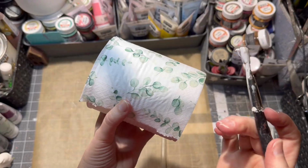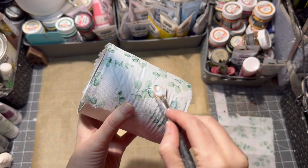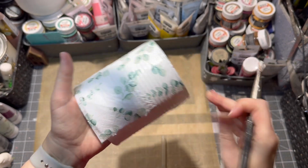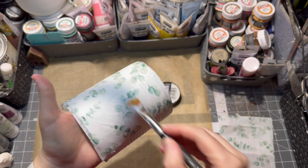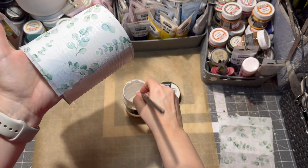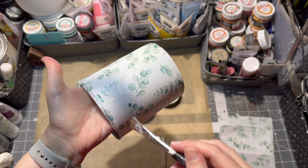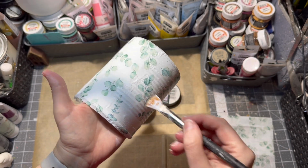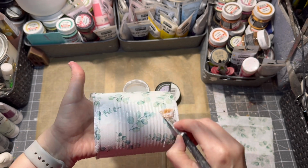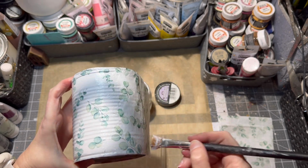and for this I use this napkin and decoupage glue. And of course you just use the first layer of the napkin, and with good amount of glue you just slowly go around and glue it. Guys, I didn't speed up this process, so you can see really in normal time how long it takes when you are gluing this onto your container, can, or whatever.